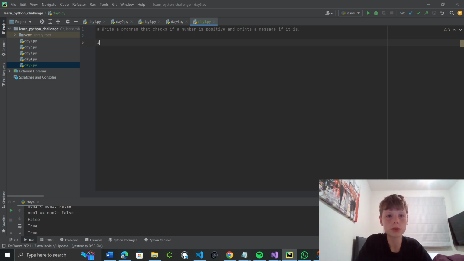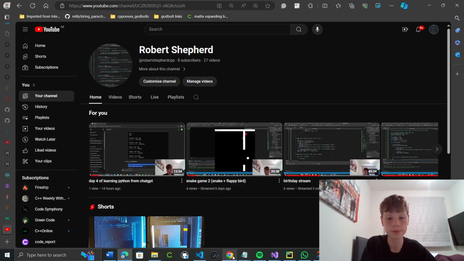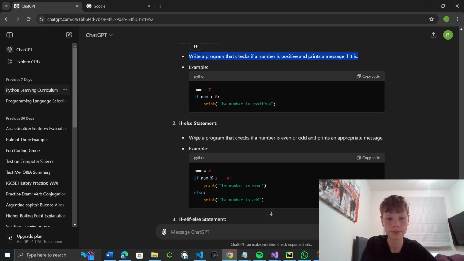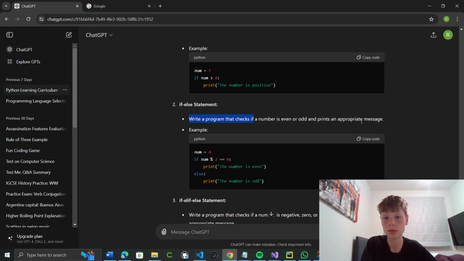So, right, so we'll have a num equals, let's say 5. Oops, if num mod 2 is equal to 0, print num is positive. Okay, now let's go on to the second assignment. Right.